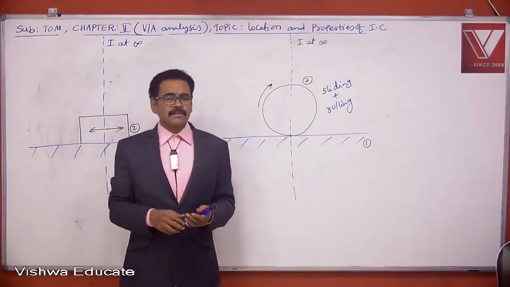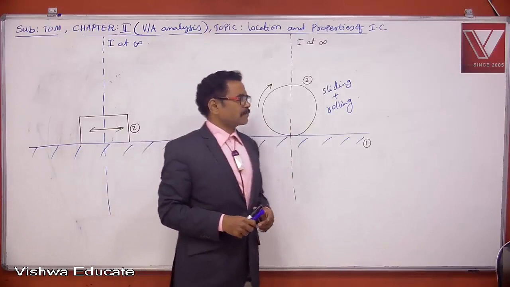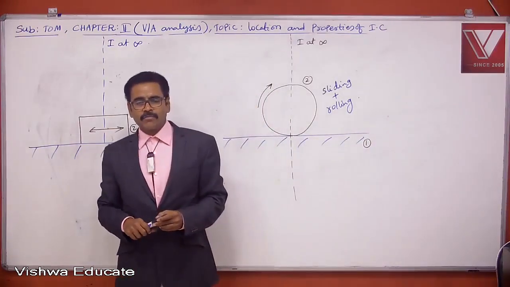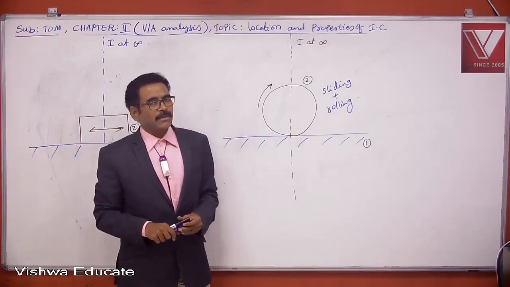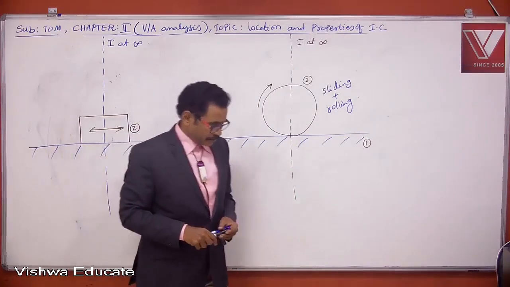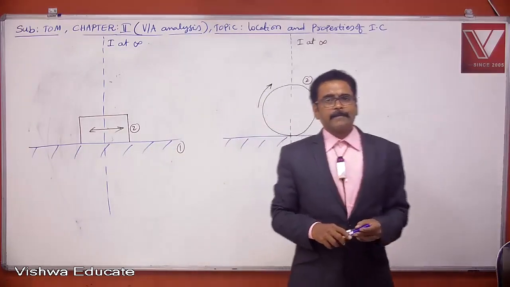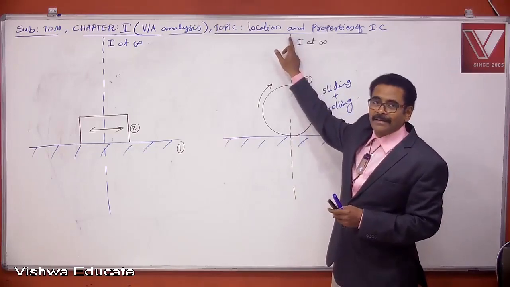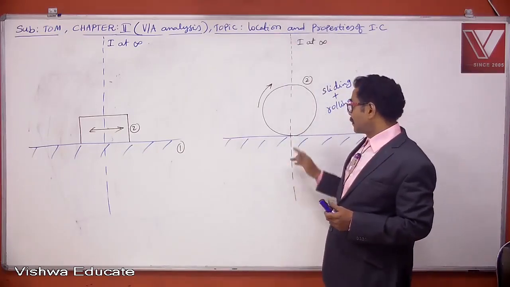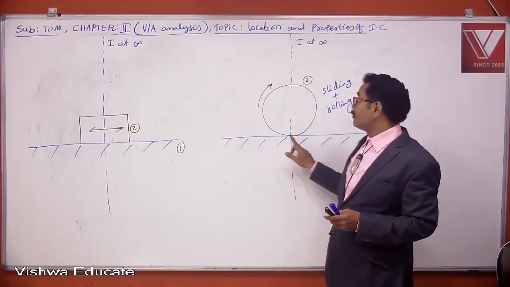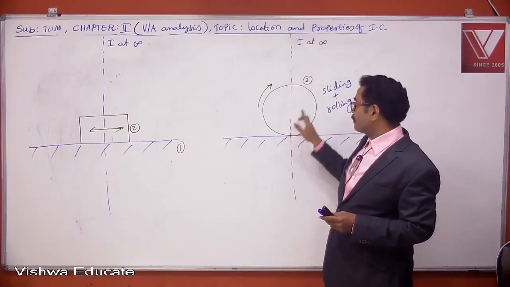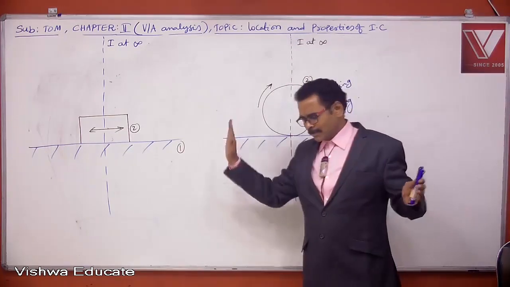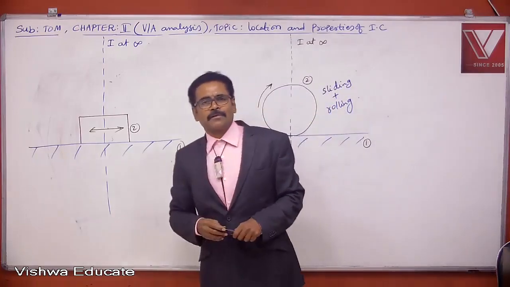Now one more case on this disk. This disk is having sliding and rolling, and it is translating towards the right also. It is rolling and sliding. Both motions are there, so where does their common IC lie? Many faculty may say their common IC lies between the point of contact and the point at infinity. Some faculty may say for rolling IC is here, for sliding IC is here, so they may think for sliding and rolling the IC may lie at the center of the disk. All these are wrong.